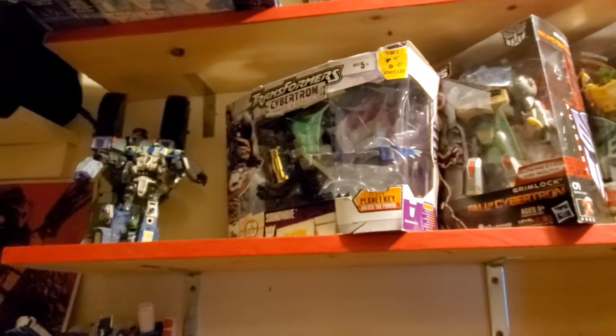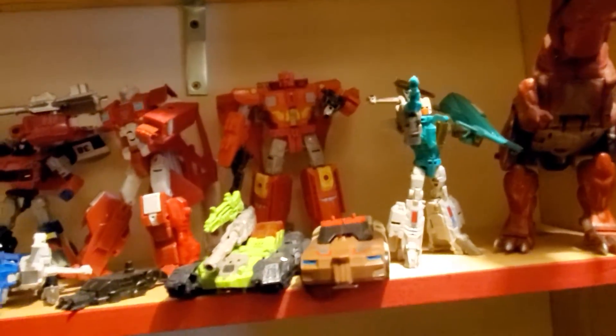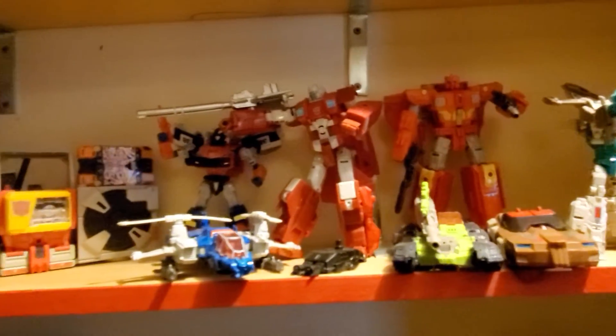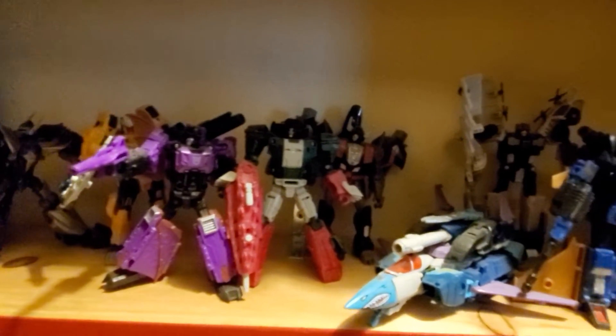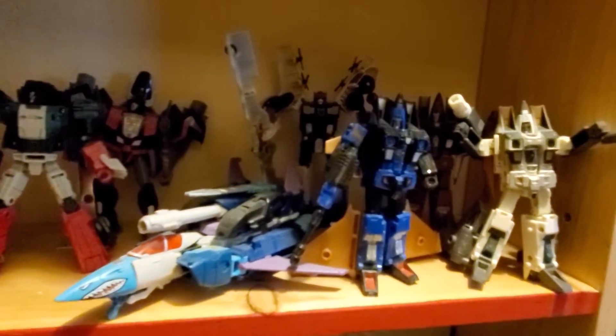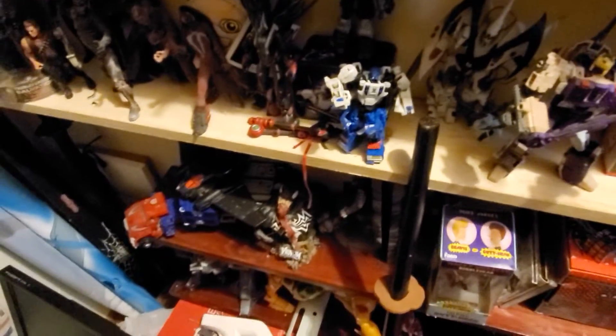Okay, then we're switching up here. Got some Marvel stuff up there. It is cold, if you didn't know. Transformers all over the place - that is my life. And I'm actually just testing out this new camera to see if it's any better or worse than the last one. New camera slash phone - the phone is definitely better. Let's see if the camera is definitely better. And then down here I have more stuff - there's Optimus down there hanging out.